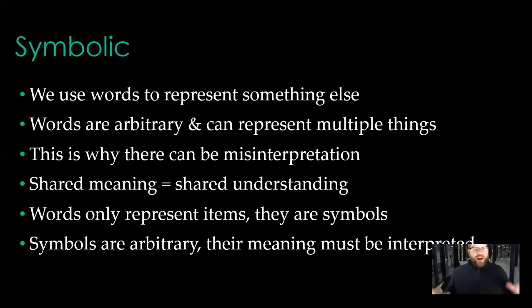Words are arbitrary. They can represent multiple things, like a chair could be a stool, right, or a seat. This is why there is misinterpretation and misunderstanding and miscommunication, because we have to have that shared meaning in order to have a shared understanding. When that's not there, there's misunderstanding, misinterpretation, miscommunication. So words only represent items. They're symbols that represent something else, and those symbols are arbitrary, so their meaning must be interpreted.